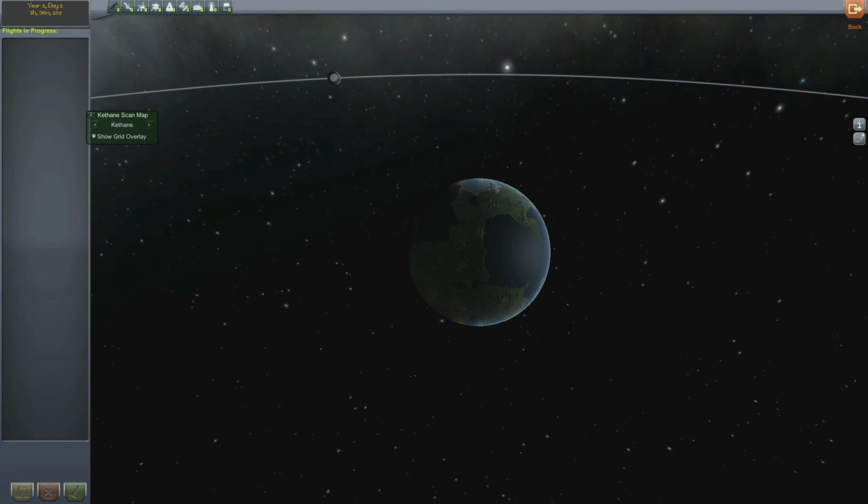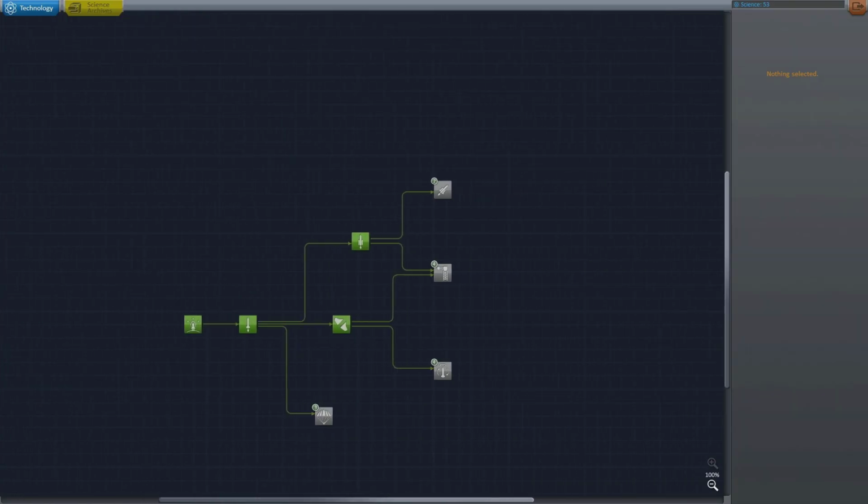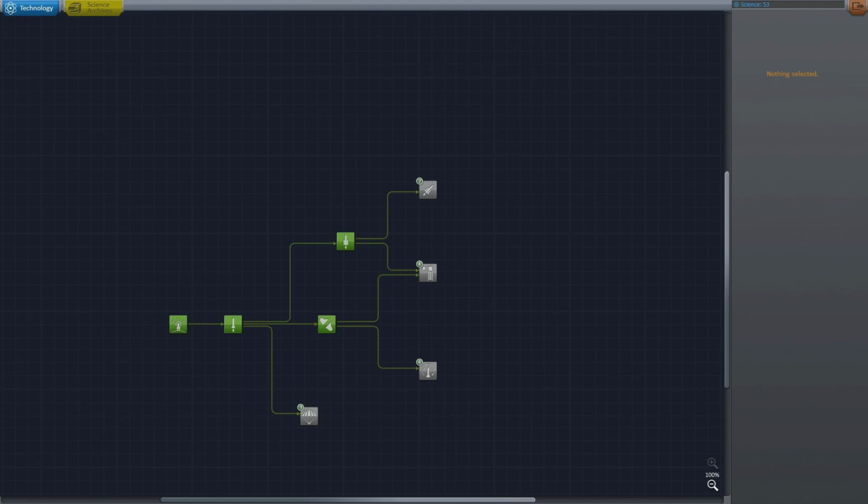Nice. And we go back out of here, and then all we have to do is go into the research center again. So let's just wait for that to load up, and with 53 science points, we should be able to unlock some nice stuff to improve our flights. So let's go ahead and look at what we got.